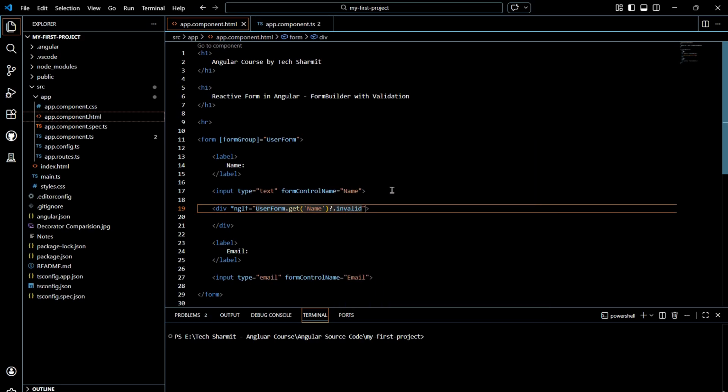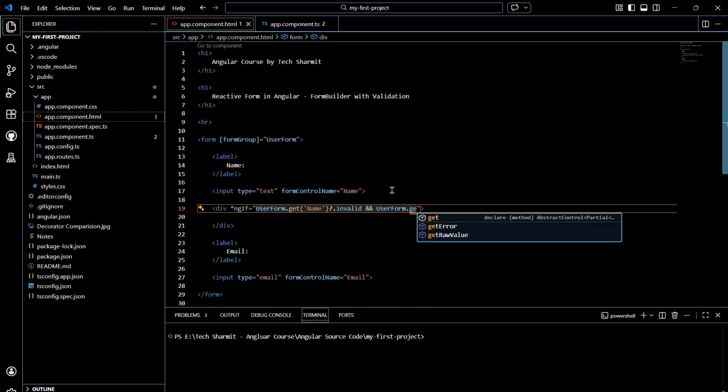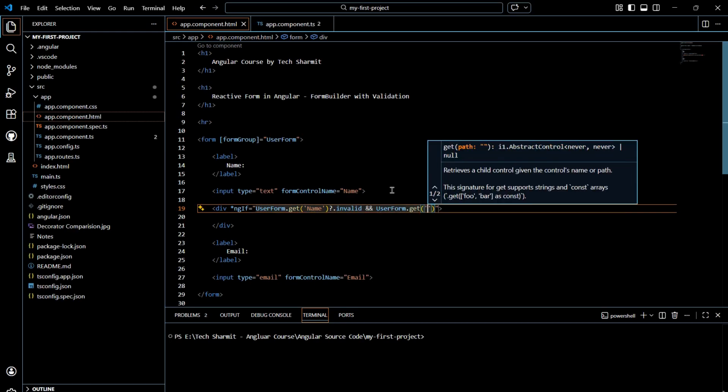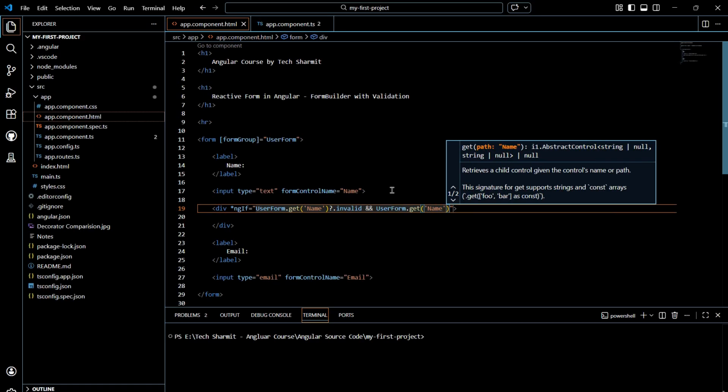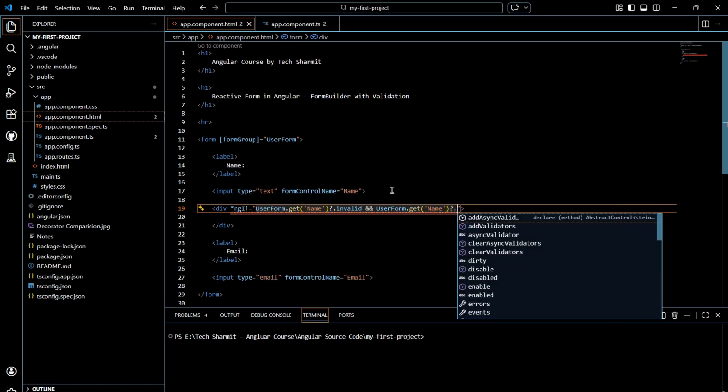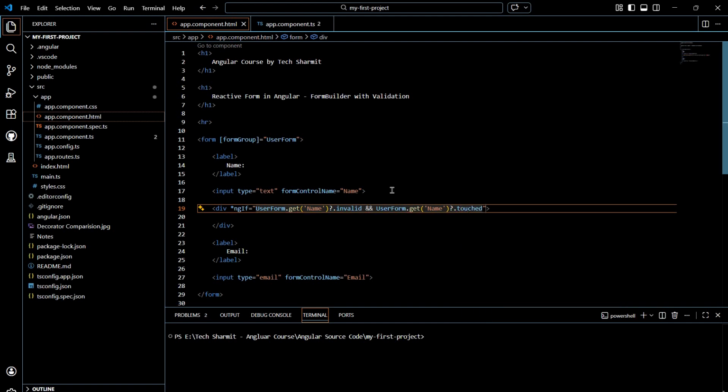I'm sure you know about the syntax, because we have used this multiple times, so I'll not waste much time here. I'll just simply define it. Okay, the get, and then here we will mention name, and then we will put a question mark after this dot touched. Okay, so this thing is ready. Now inside this we will mention name is required.